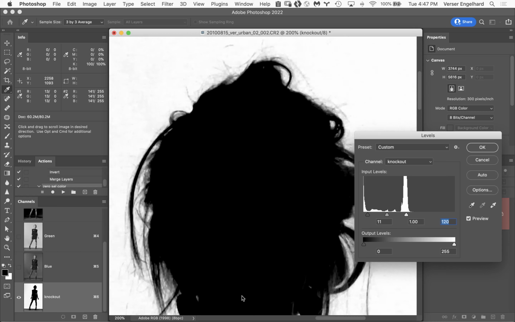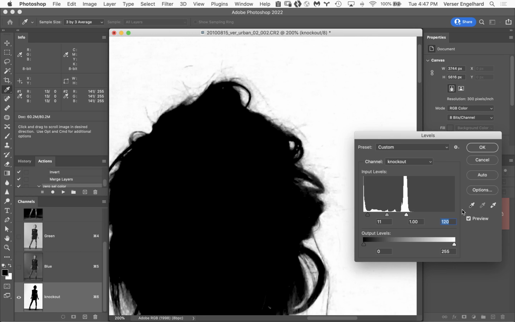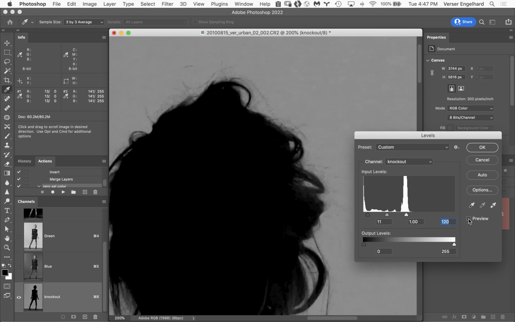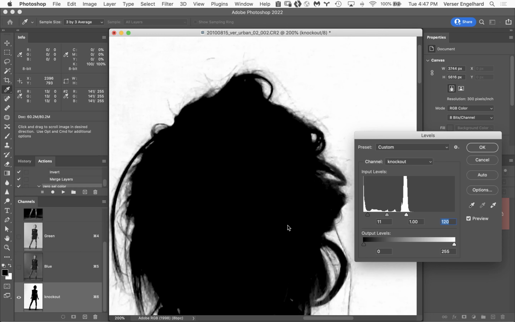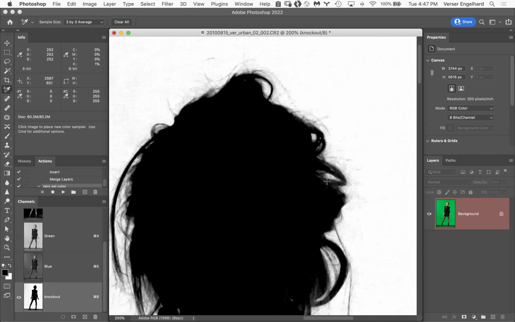I want to take a look at what this did to her hair before I say okay to this. So I'm going to use my preview on and off. That part actually looks pretty good to me, so I'm feeling pretty good about that. I'm going to go ahead and say okay to this. I'm then going to see how we did. I'm going to command click to load this as a selection. I'm going to come back. Well, take it back. Hold on. I'm getting a little ahead of myself.